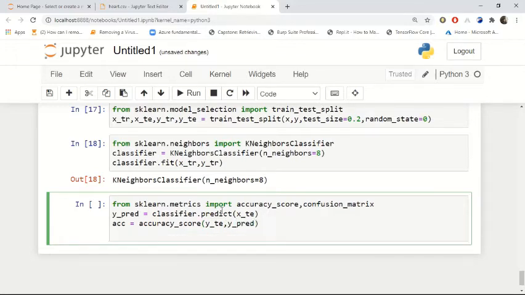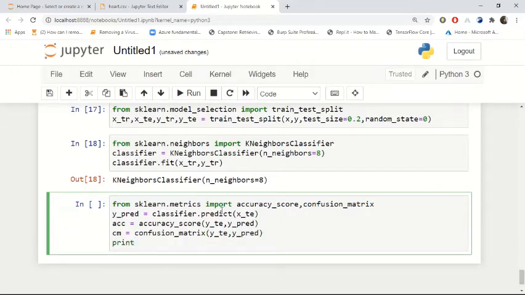Then we have confusion matrix is equal to create a confusion matrix between y_test, y_pred. Now I am going to print the accuracy score only, and with this I am going to plot the confusion matrix.